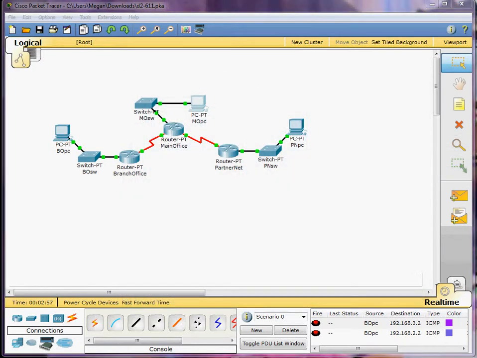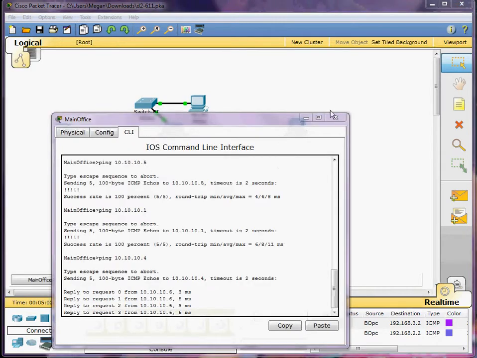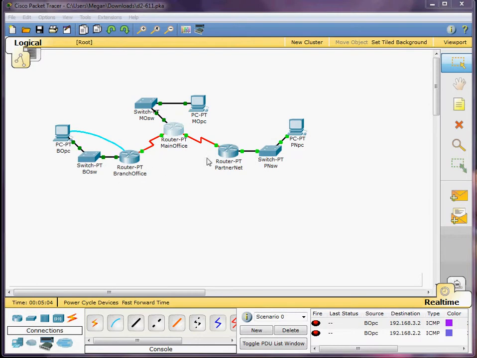So we're going to ping between routers to test connectivity. We're going to select the console cable. So the problem is we cannot contact router to router. So what we're going to do is configure default routes on the branch office and PartnerNet routers.